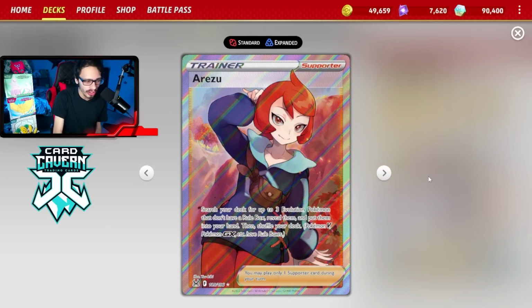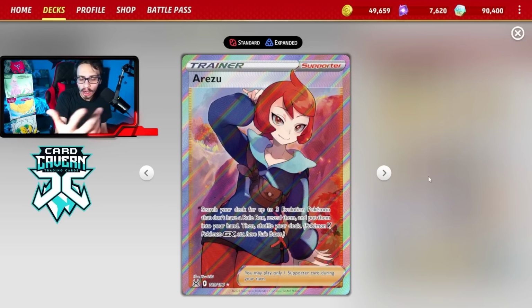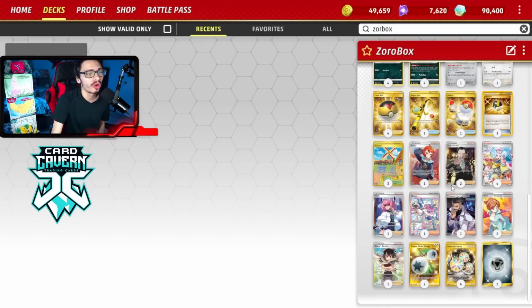I am playing Arezu. Really cool supporter. Gets you 3 evolution Pokemon that don't have a rule box. Arezu can turn into Kirlias and Gallade and Zoroark and other stage 1s. Like if you're looking specifically for a stage 1 discard, you can literally Arezu for Kirlia plus said stage 1 Pokemon, which is nice.